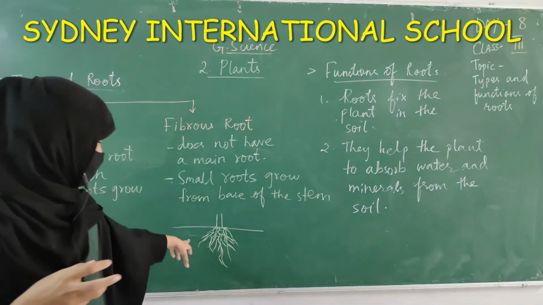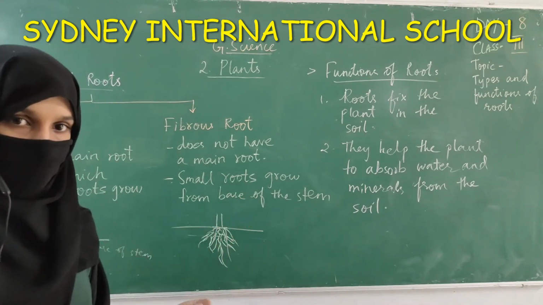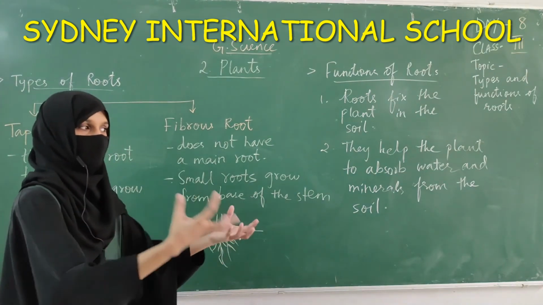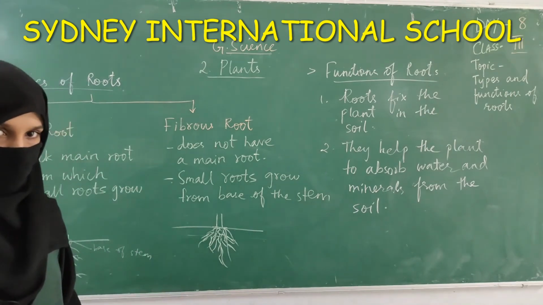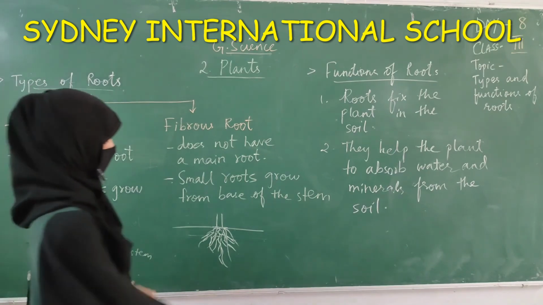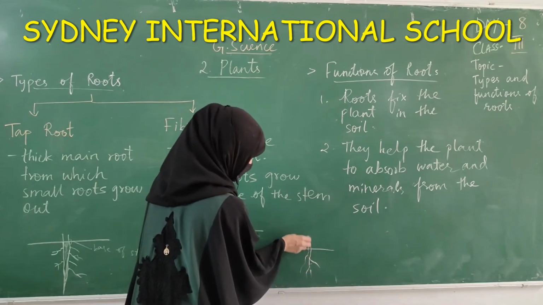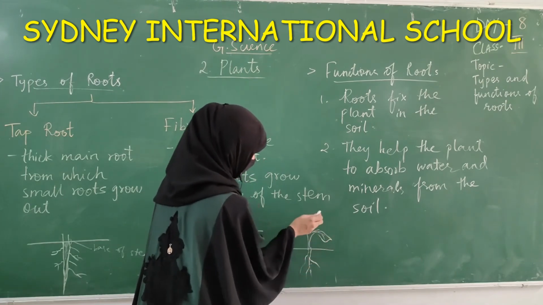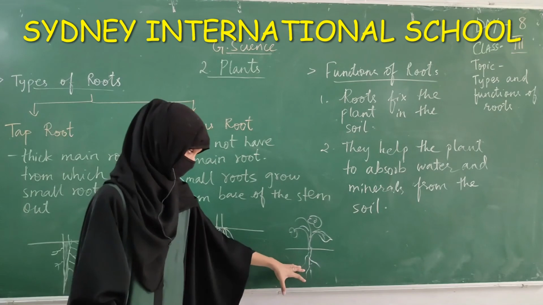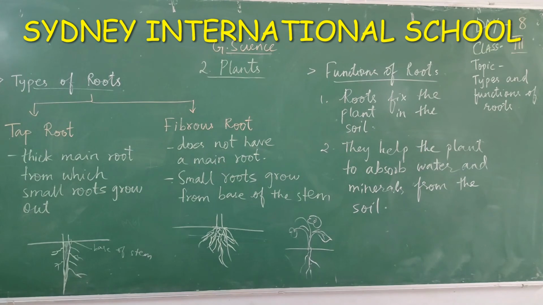Like that only, from the soil, when we water the plants, we put the water in the soil. That soil will absorb the water, and these roots act like a kind of a straw. They absorb the water and minerals that are present in the soil and they pass it to the other parts of the plant. Okay, this is the root. They absorb the water and minerals and they pass them to different parts of the plant, like a leaf or a flower or a fruit. Like this, they pass all the minerals and water to different parts of the plant so that they can grow and so that they can prepare their own food.